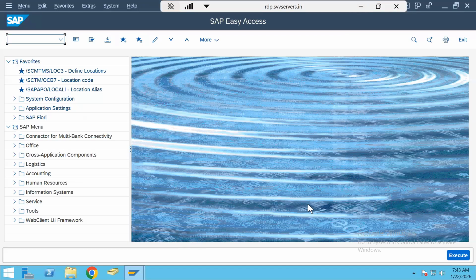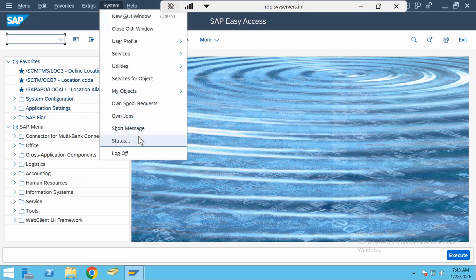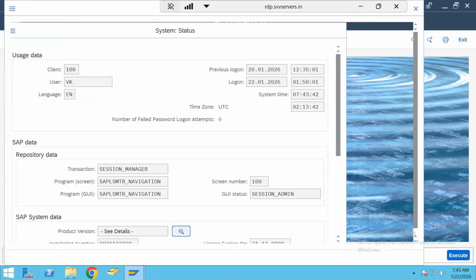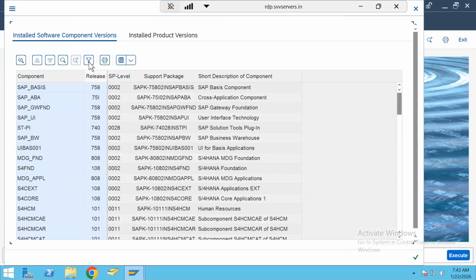Now here we saw I logged in to the SAP S4HANA system status. Here in SAP S4HANA, software components are there. Here the SAP_BASIS and SAP_ABA software components are there. It is SAP S4HANA 2023.